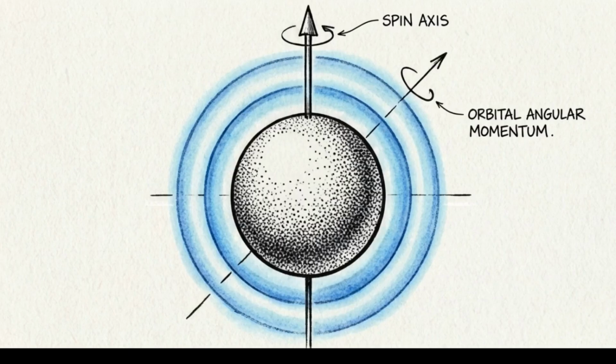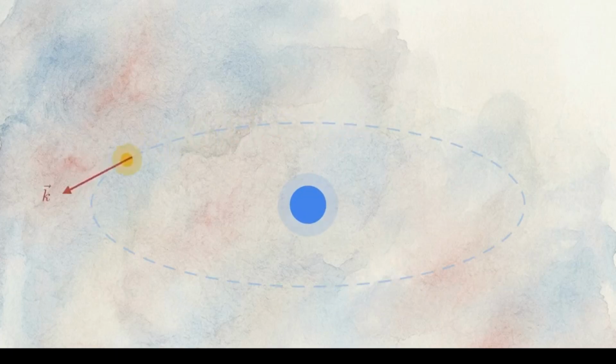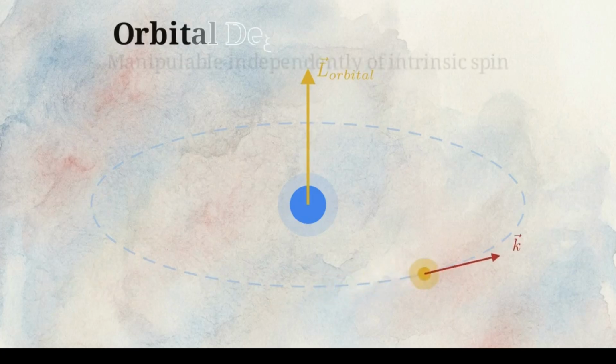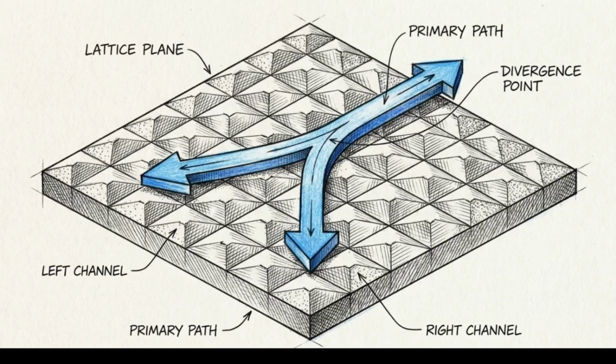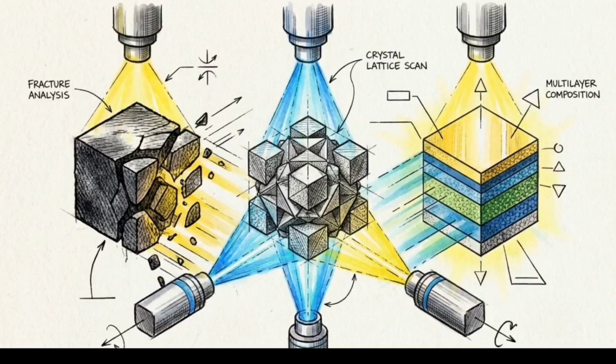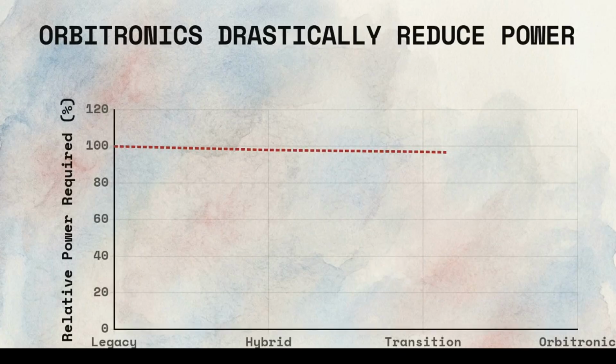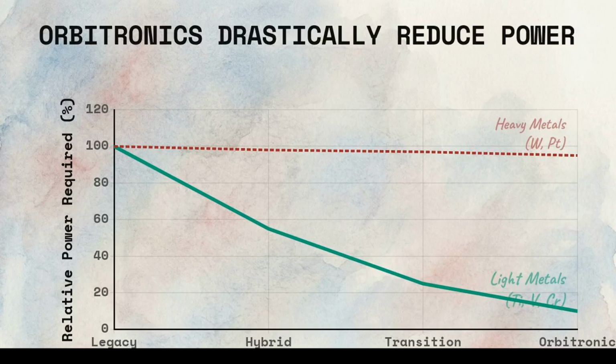Bypassing this bottleneck requires looking at the electron itself. Alongside spin, electrons carry an orbital degree of freedom, an orbital angular momentum that can be manipulated independently of its spin. By utilizing wave-vector-dependent orbital angular momentum, device engineers can generate the required transverse currents without relying on spin-orbit coupling. This physical substitution allows memory architectures to drop highly resistive heavy metals in favor of light metals like titanium, vanadium, or chromium. These highly conductive materials drastically reduce the power required for a switching operation.